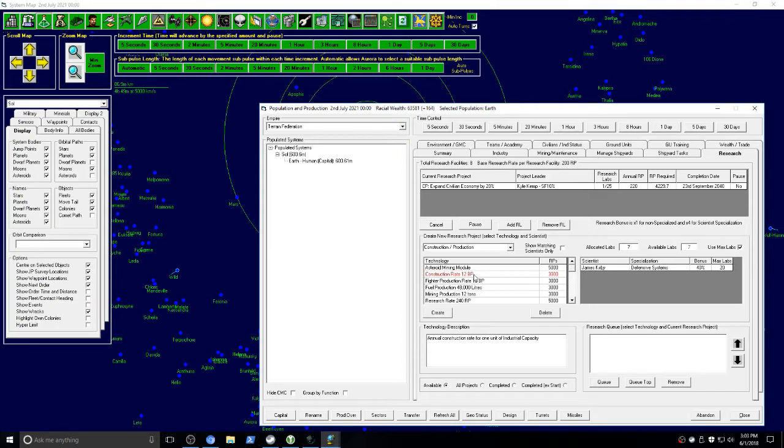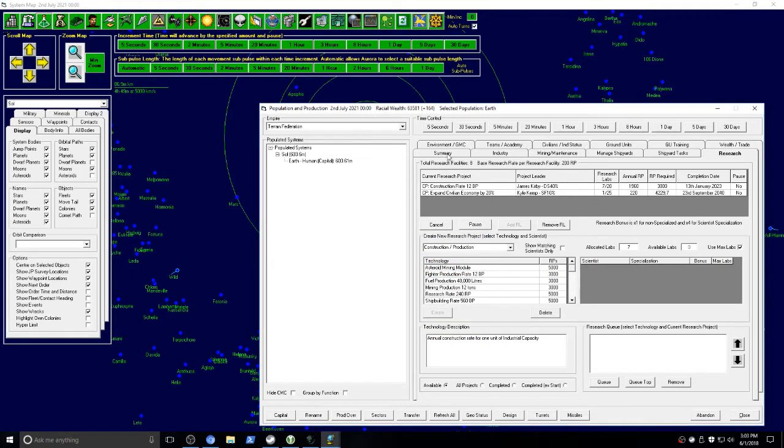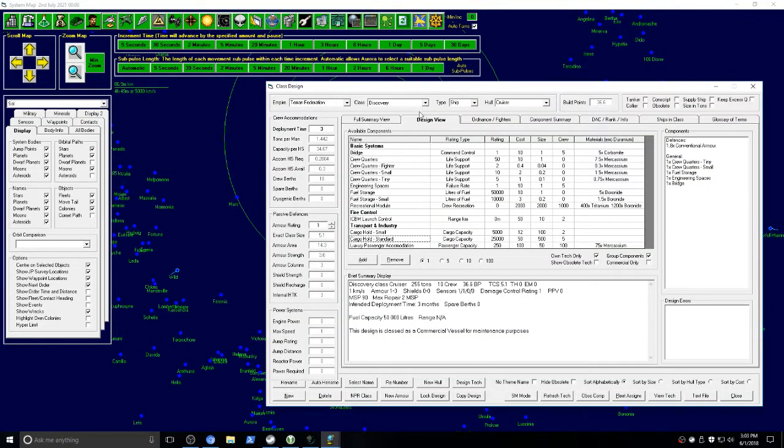Construction rate would be a good thing to work on. So let's go ahead and have you work on that. And right now, we should be able to build a ship. Yeah, we can design a ship now. Oh, you know what? Do we need to do any more research projects? I think we're at the point where we can just design the ship now. So, the Discovery. Returning to the Discovery.